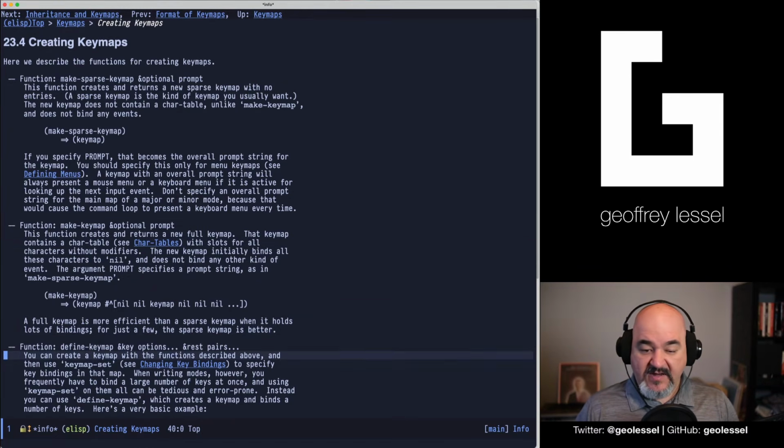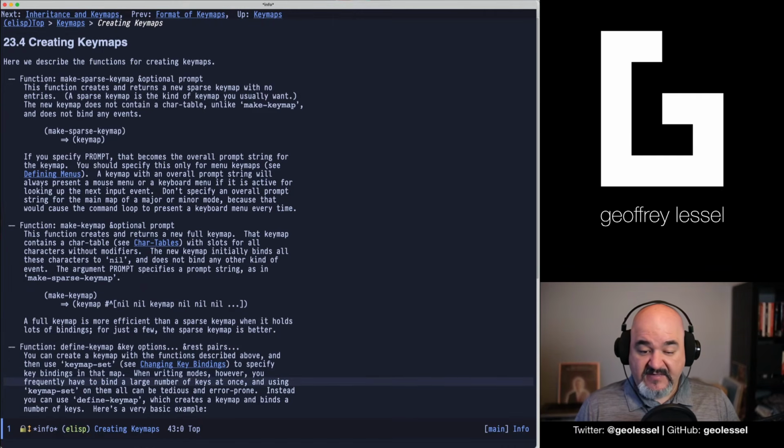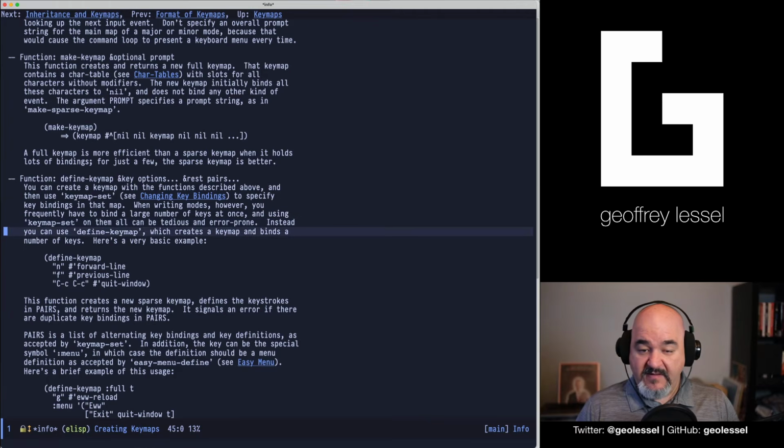Define keymap. You can create a keymap with the functions described above and then use keymap set to specify key bindings for that map. When writing modes, however, you frequently have to bind a large number of keys at once, and using keymap set on them all can be tedious and error-prone. Instead, you can use define keymap, which creates a keymap and binds a number of keys. Here's a very basic example.